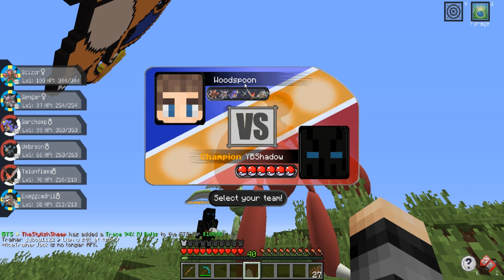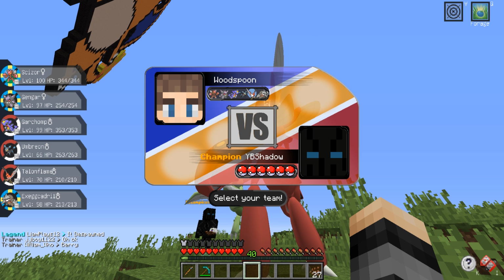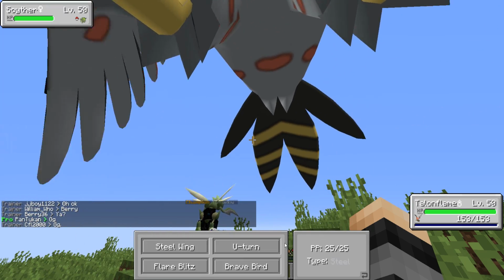Time to fight. Okay, so what is the plan here? We could go in with our Excadrill, although he doesn't really have any good moves to initiate battle. So let's go with our Talonflame, and we'll see how this goes. I can always U-turn. Wait, does he have U-turn? I don't know. Yeah, he does have U-turn.